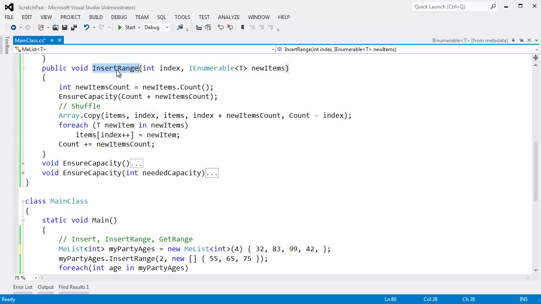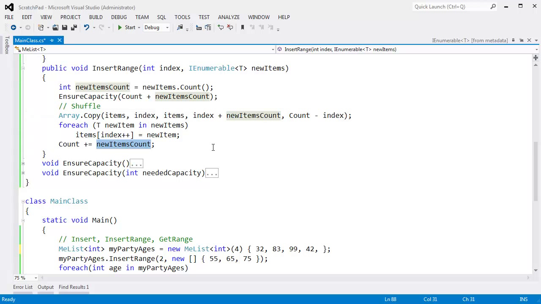In the previous video, I pointed out some of the issues with our insert range. I had a bug there, and then we also had an optimization issue where we were enumerating through all the items several times by calling count. We centralized that, so we only call count once. We need to call count because IEnumerable does not provide a count nor a length property, so we have to brute force it, call count, store that value, and then reuse it several times.